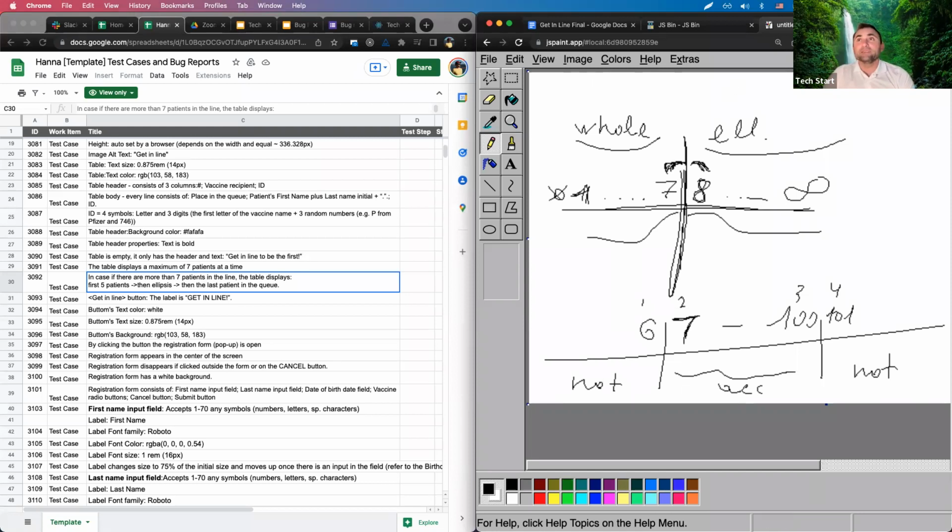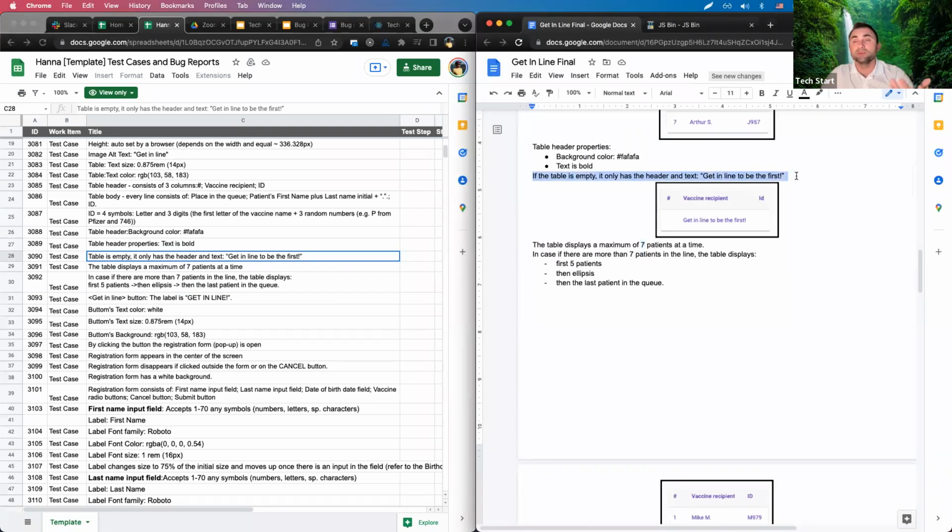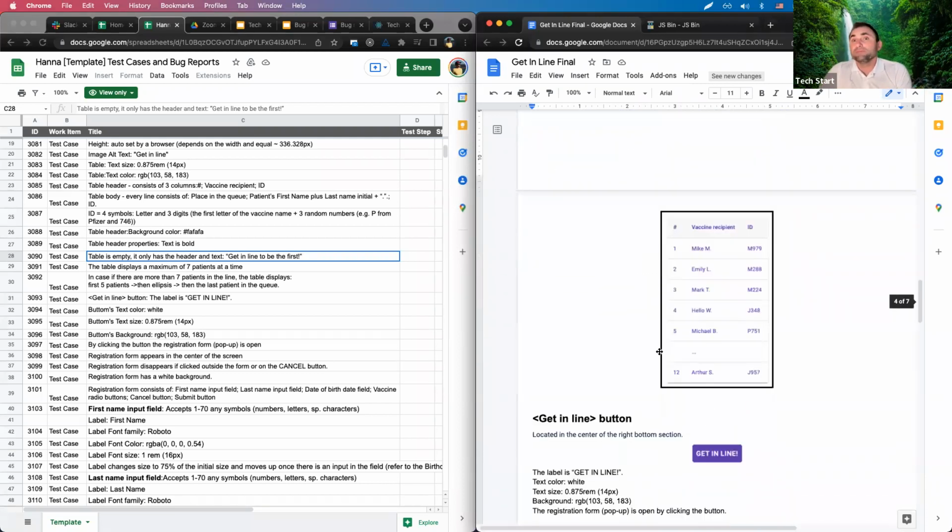In test cases, that's what you mentioned: add 7 patients to the table and make sure that the whole table is displayed. It should be the whole table displayed when there are 7 patients in the table. And then the next test case: the first 5 patients plus ellipses and plus the last patient displayed when there are 8 patients, and that's it. The 2 test cases. And of course, don't forget about the other one, but this is a separate requirement, so you test it separately for 0 patients. That's it. This is how you test it. You didn't know that, but I especially didn't tell you last time because I wanted you to think logically.